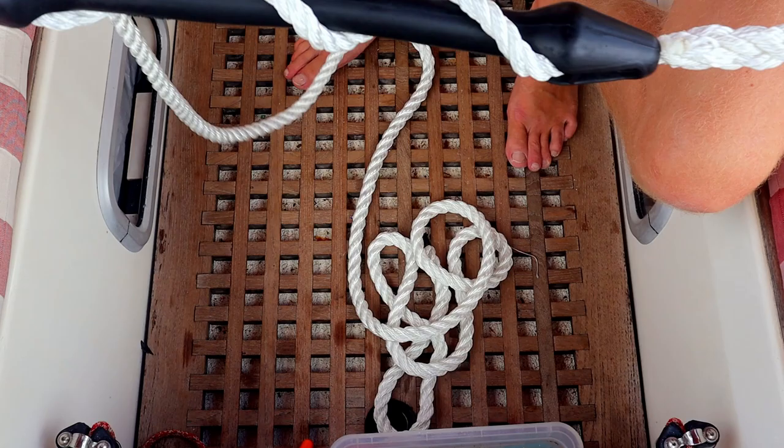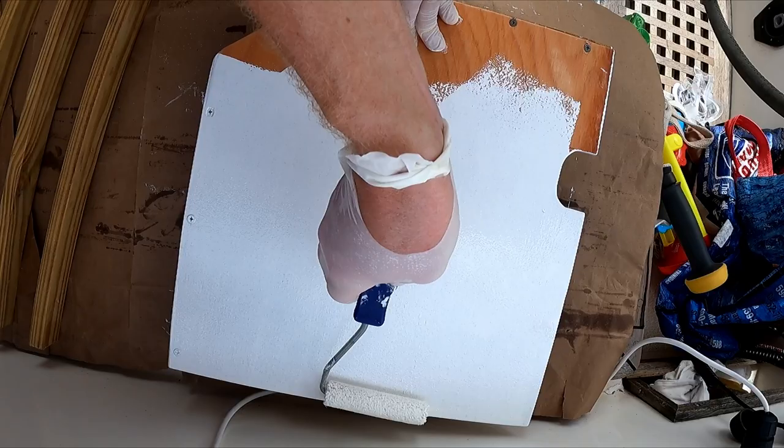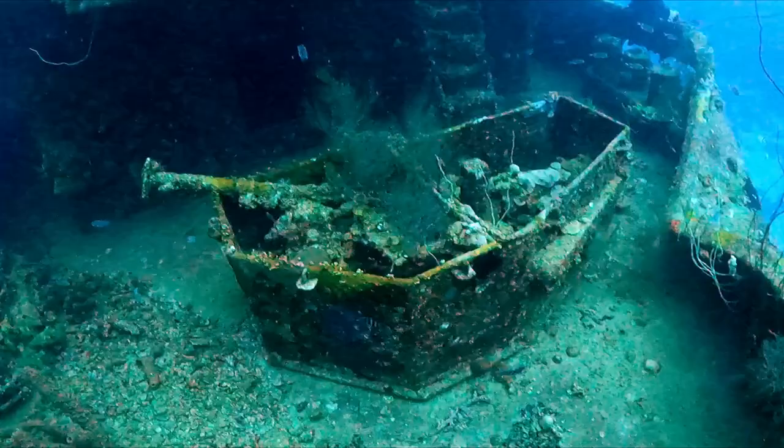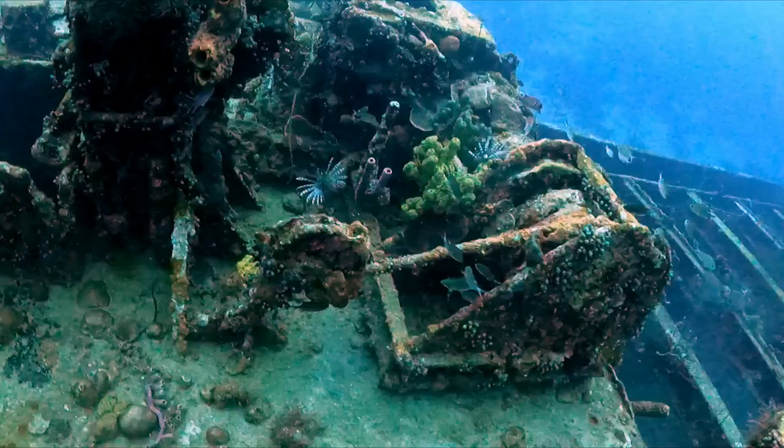In the next episode, both projects are on, but we also enjoy a fun dive to a wreck and we face a tropical wave. So the wind is blowing so hard, we are heeling on our anchor spot.